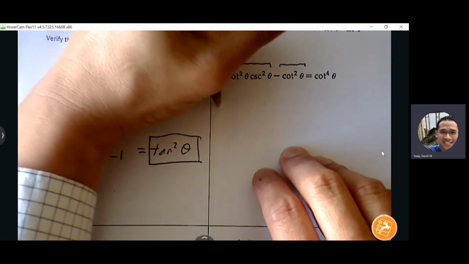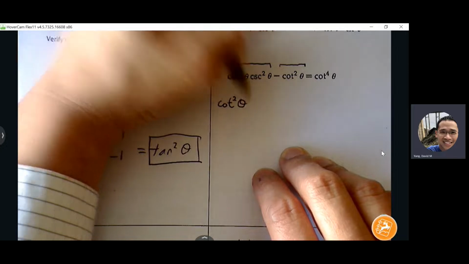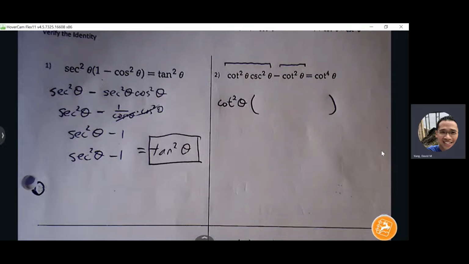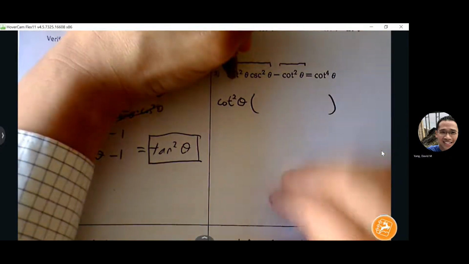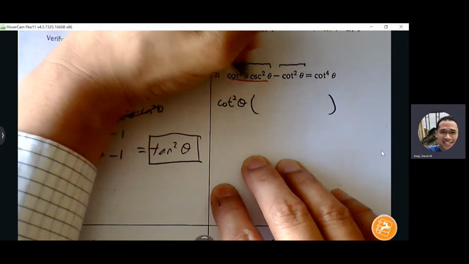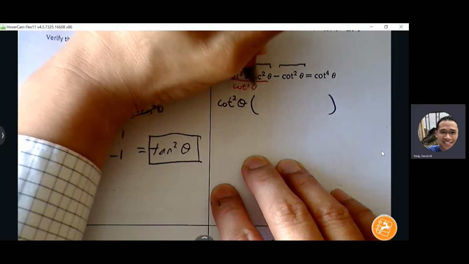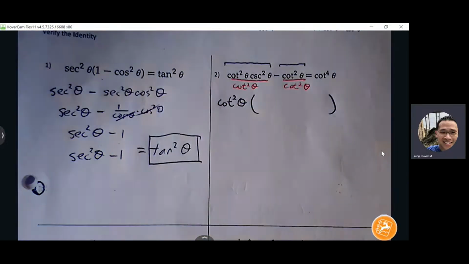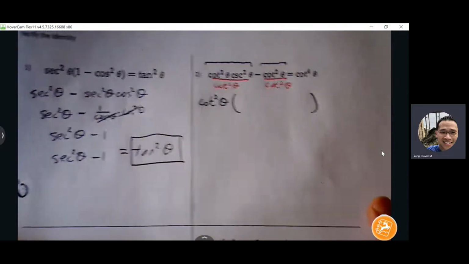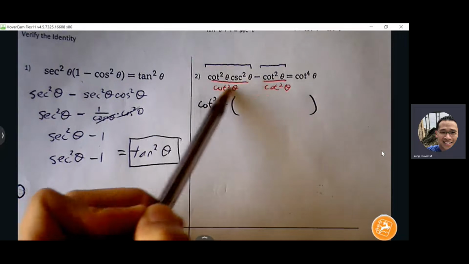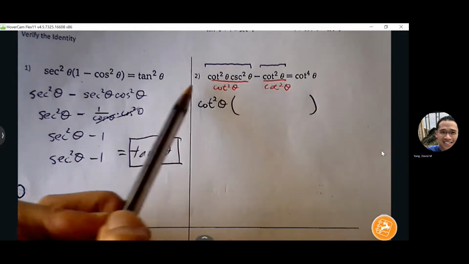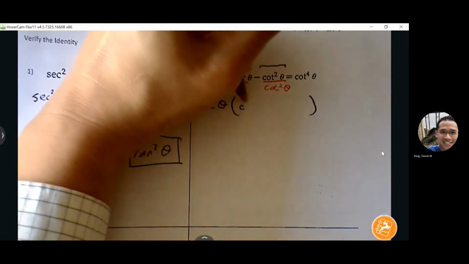So if you take out a GCF of cotangent squared, remember that you're not subtracting cotangent squared away, you're dividing cotangent squared away. So if it helps, you may want to give yourself a visual reminder that you are actually dividing the cotangent squared, and then whatever remains is going to be left inside the parentheses. Okay, so if I were to divide the cotangent squared out, what's left? Cosecant squared.